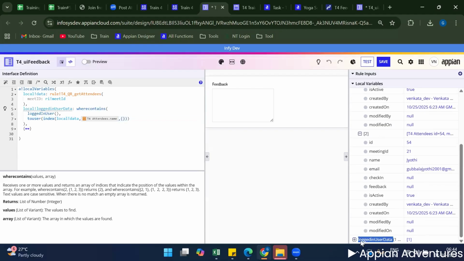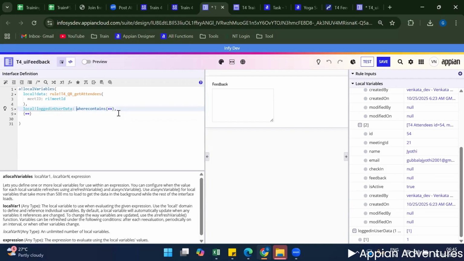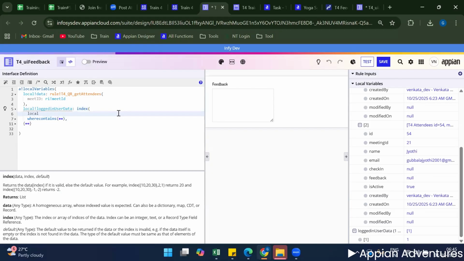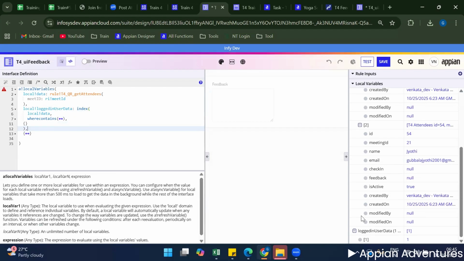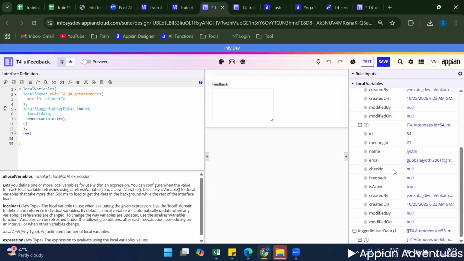So now see, the first index we have successfully fetched, right? In the first index, I have to index the first row data. So for that, I will quickly index the first row here, from local bank data. Here we have the data, the index and the default value. So now we can see the first row here. Whoever the user logged in, those user related details you can see here. Again clicking on the test interface here. See, now you can see the logged in user data in a different local variable, right?